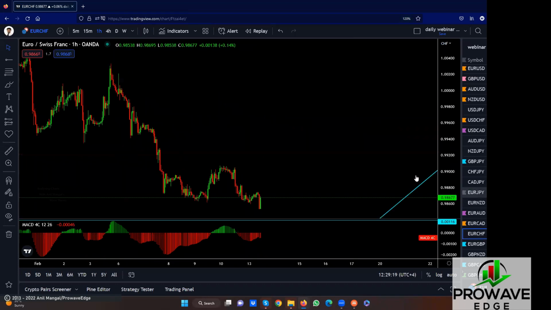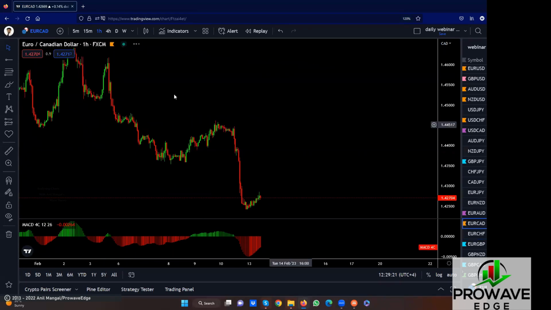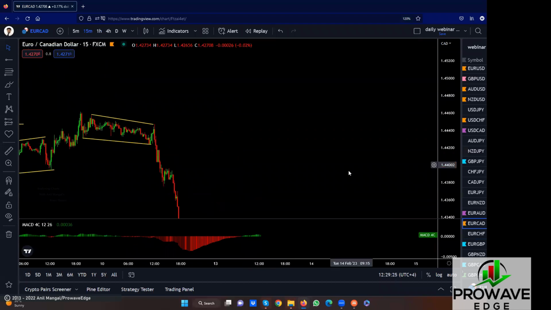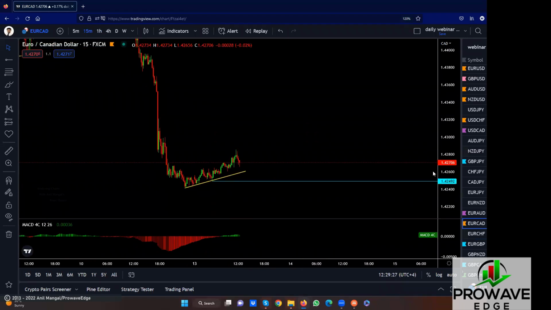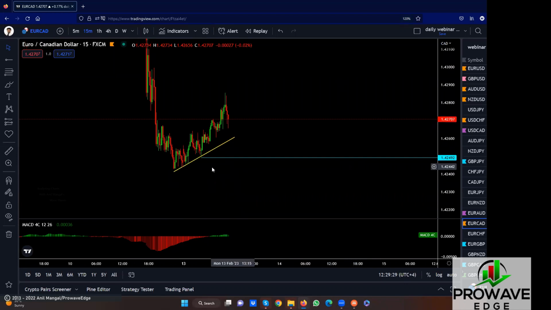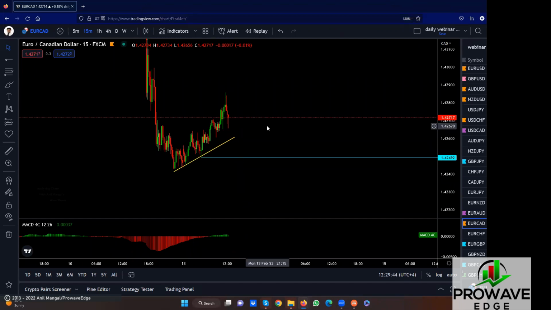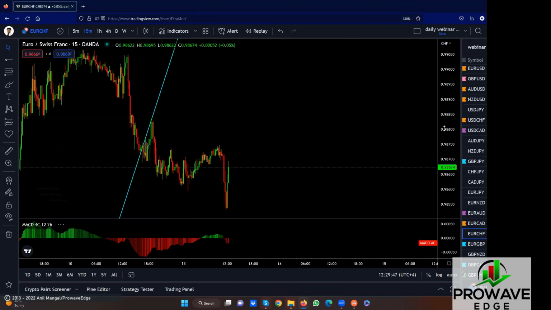Euro Swiss. Let's see if we get a 15-minute flag here. Right? You put the entry order, but if we get a 15-minute flag, that would be better. If you take this entry, put a stop here, right? If we get a 15-minute flag, we'll go with the 15-minute flag, which means if we get a flag here, we'll take this flag, we'll put a stop there, and we'll go for this trade. So that could be in 2 hours time if you get a 15-minute flag there. Euro Swiss.